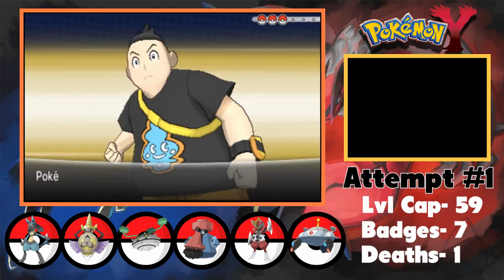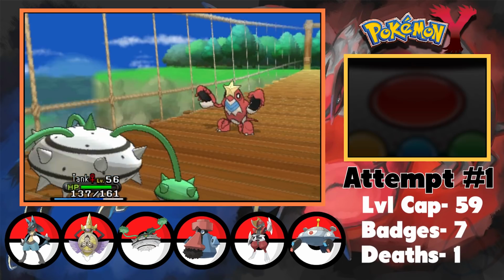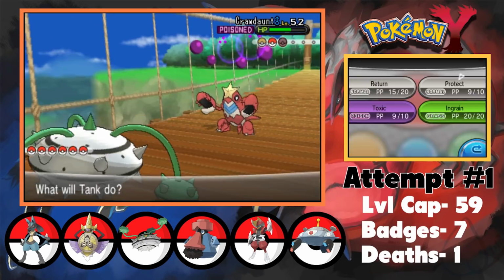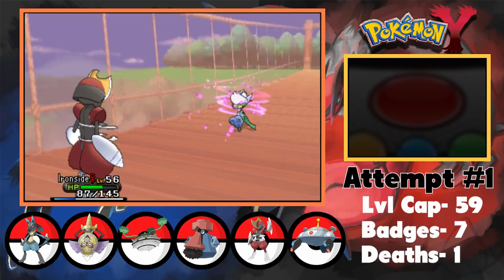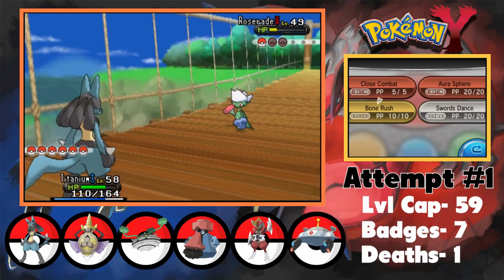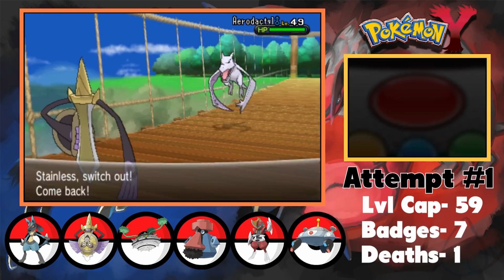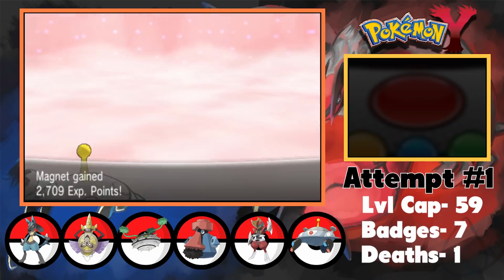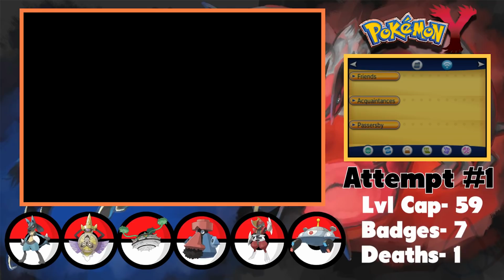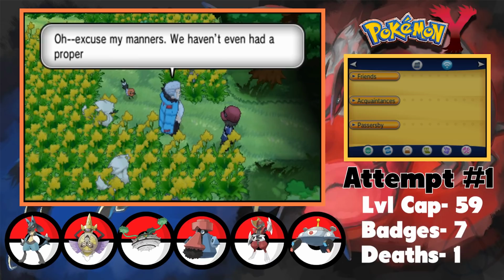My second rival, Tierno, actually has a way better team than Shauna, and he has a Talonflame, and since he leads with it, immediately I'm forced to switch into Magnet. Once I switch into him though, it's basically just a switch game, so I end up beating Tierno with no deaths. After that, I get my Pokemon healed up and deal with Trevor. His team really isn't that difficult, so after I beat them for the final time, I make my way into Snowbell City. Once here, I find the gym leader in the Pokemon village and get ready to challenge the 8th and final gym of this run.